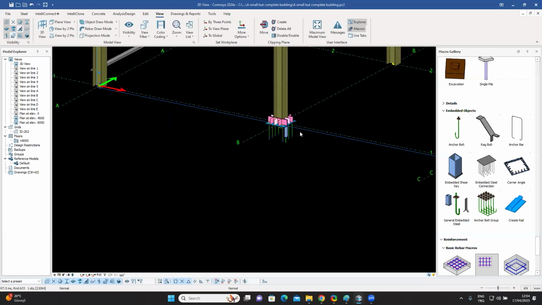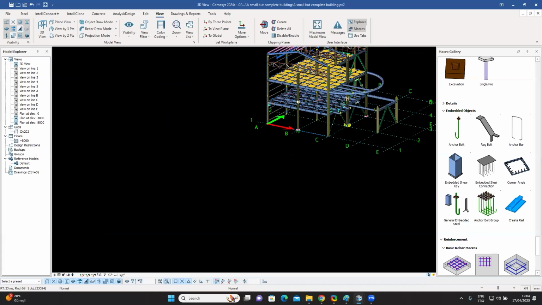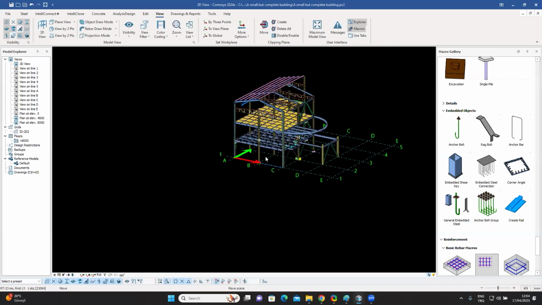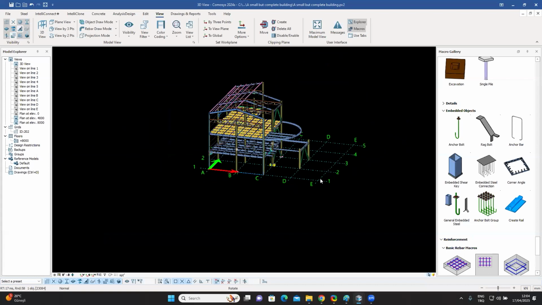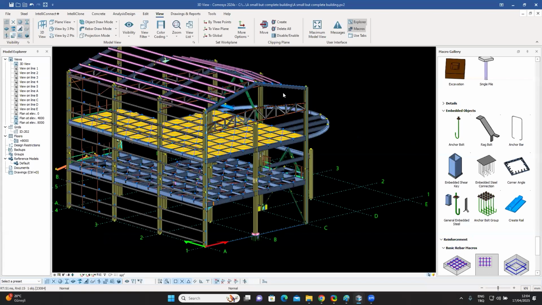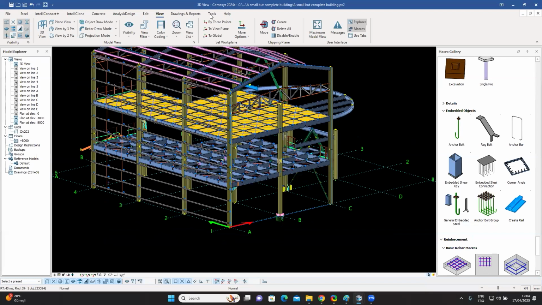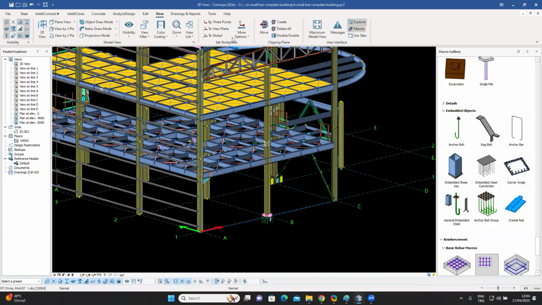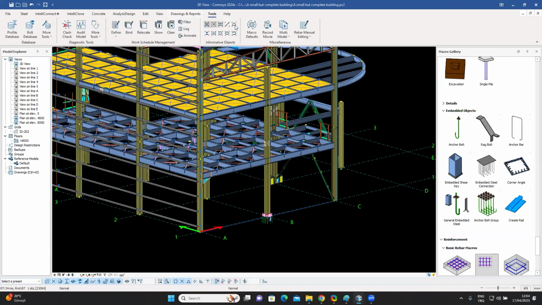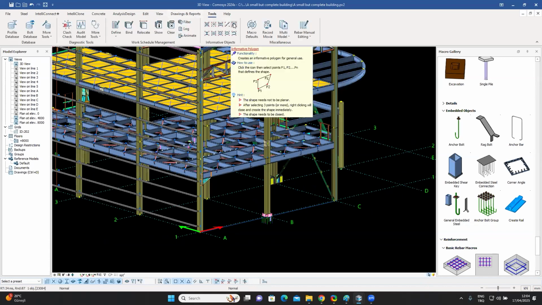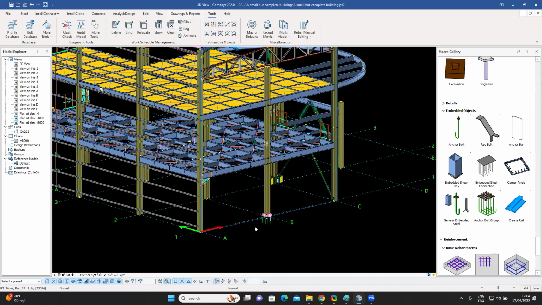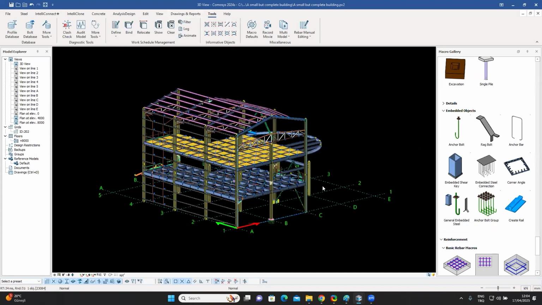Now, another thing which is very commonly occurring is cladding, for example. So you could have a facade like this, and you want cladding over it. So what you do is, if you go to tools over here, you have something called these informative objects, and you have things like informative polygons. These are closed polygons. You can create these polygons. This is an informative polygon.